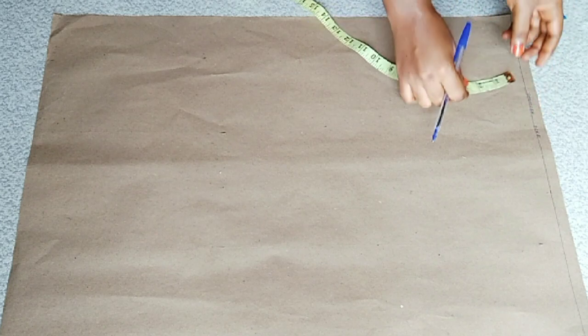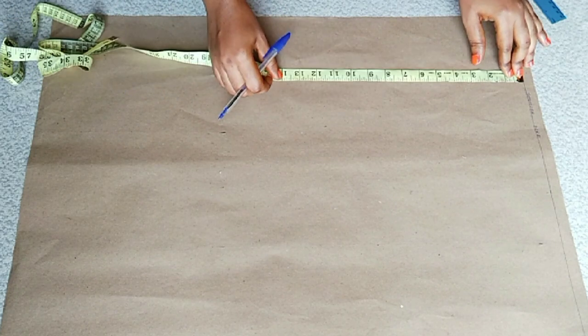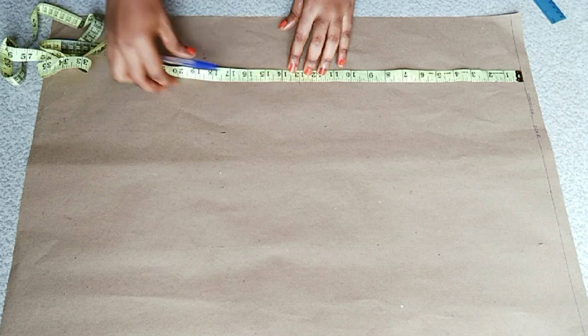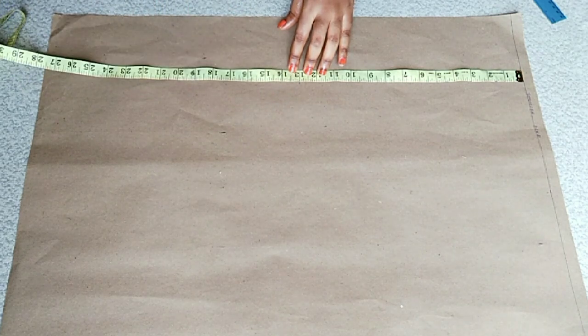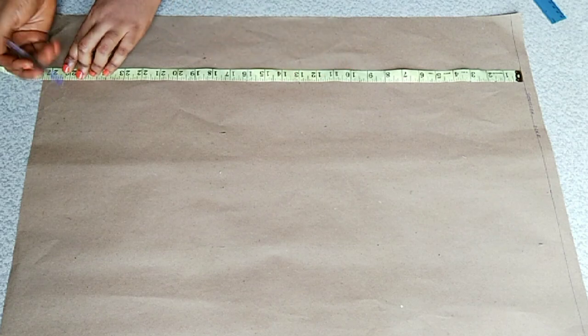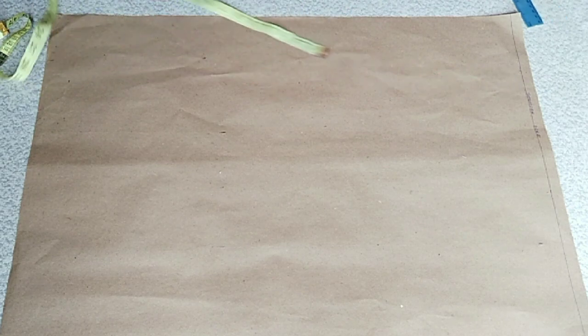So the next is to mark my bust point. My bust point is from my shoulder to my bust. I'll mark my bust point and I'll go ahead to also mark the length of my jacket. So for this, I'm using 26 inches as the length. You can use your desired length. It mustn't be 26 as mine.